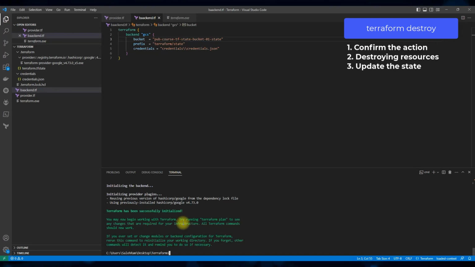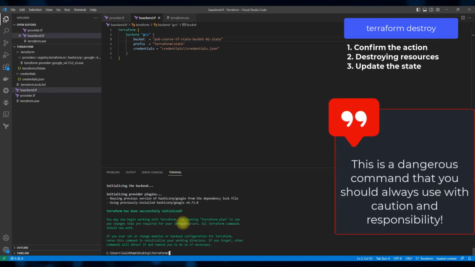Imagine how much time you can save in testing scenarios and environments where you are actually required to deploy and delete such configurations. Now, I don't need to mention that this is a very critical command, and you need to be sure that you're going to destroy the environment when you actually invoke it, right? When you run it, it will also do a terraform plan, then present you with the changes, that is the resources that are going to be deleted. And then once you explicitly type yes, it will delete the resources.